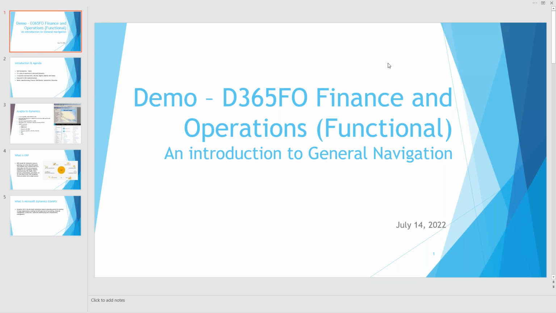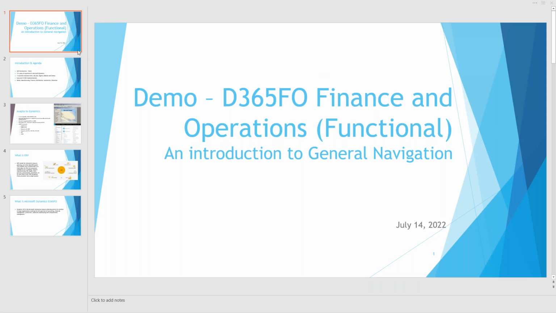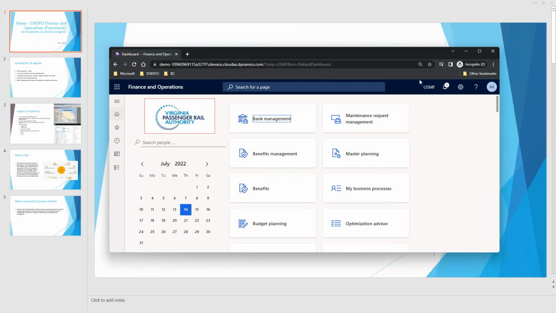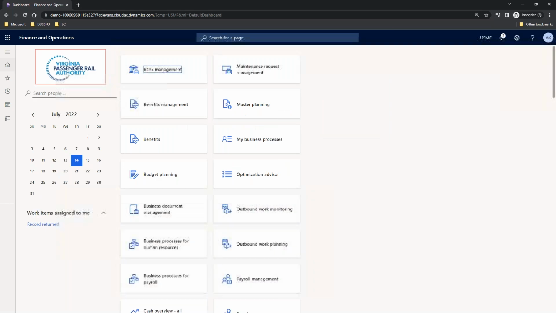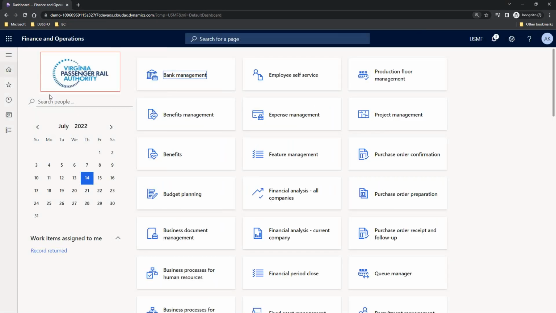Now let me share the product. Okay, this is what the product looks like. This is the finance and operations product, and this is the home page.